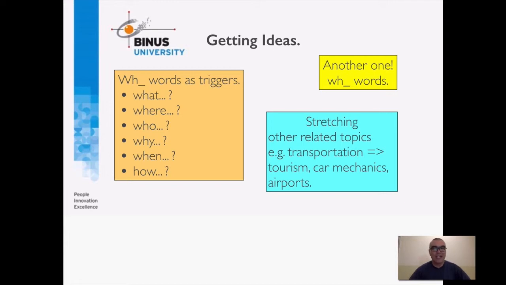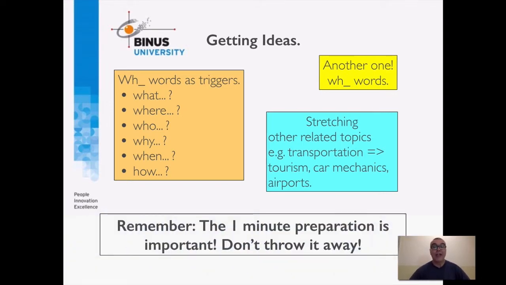So having said all this, it's important to remember that the 1 minute preparation is really important. Don't throw it away. Even if you know that the topic is easy and you feel confident about talking, don't start early. Use that 1 minute. Because who knows, you might think of some more interesting ideas. You might think of some really great vocabulary you can use. And there are no bonus points for not using that 1 minute preparation time. So you must use it. It's really important and really useful for you to improve your performance in part 2.